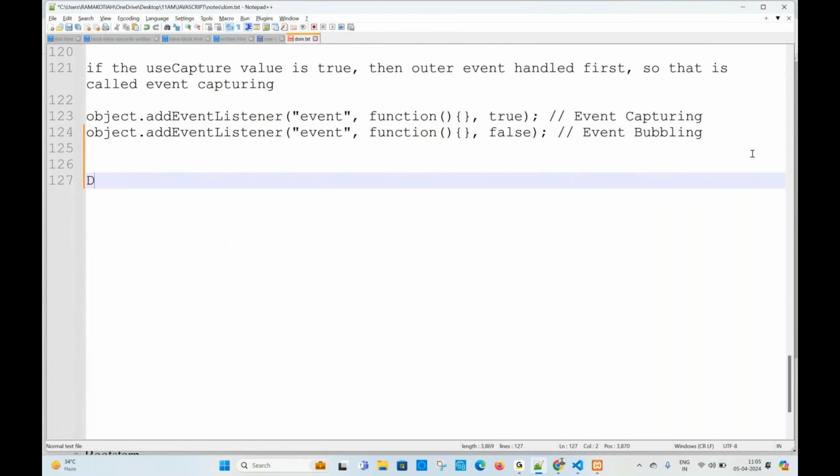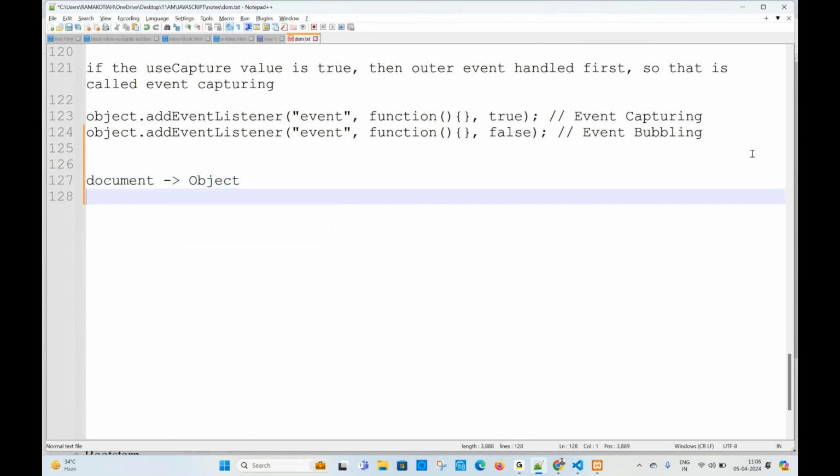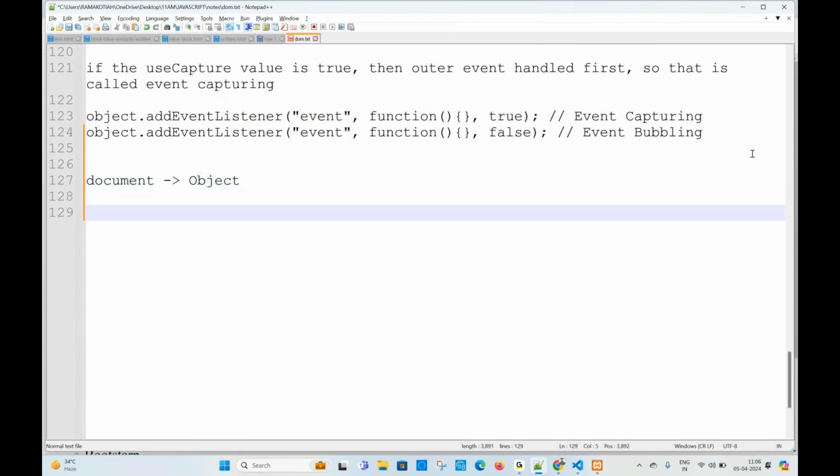Document. What is document? It's a built-in object in JavaScript. What is an object generally? An object contains properties and methods. In the document object, we have already seen the methods.